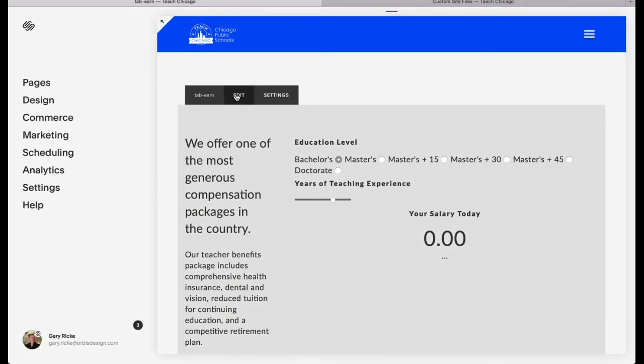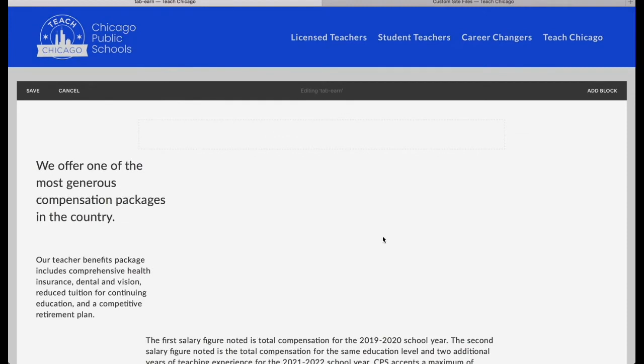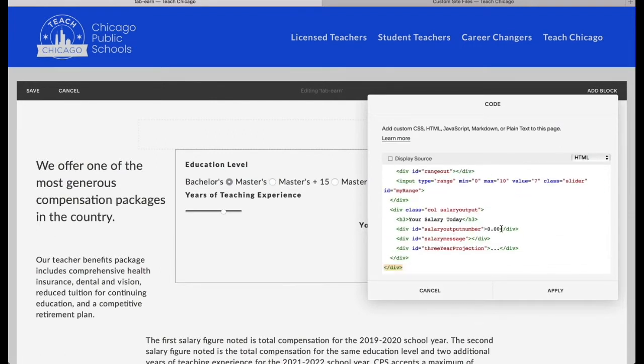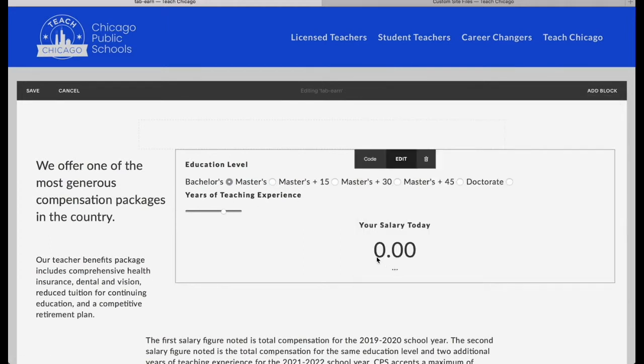And then once I'm there, I can edit this, and it's got two components to it. It's got a code base here, and that's just the basics of the tools that you can use to interact with it. And then down at the bottom of the code base, there's no values in there yet, like the salary number and 3-year projection and whatnot. There's nothing calculated at this point when it's in the code, right?